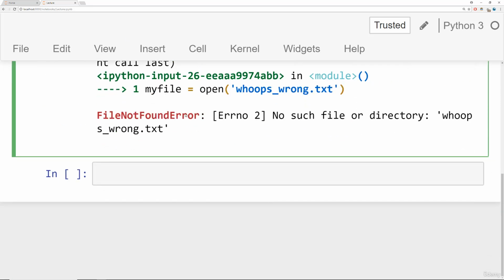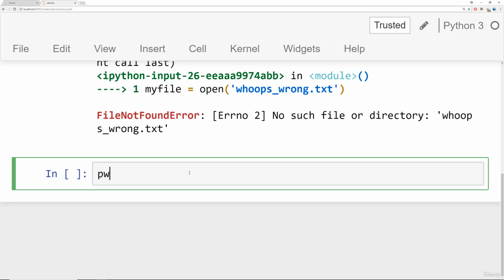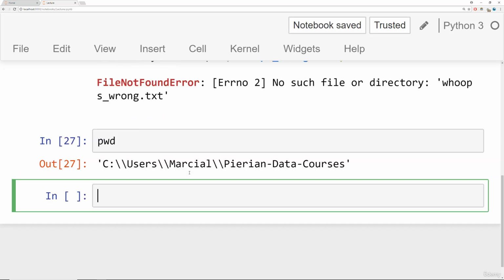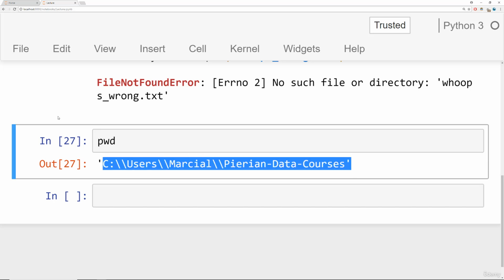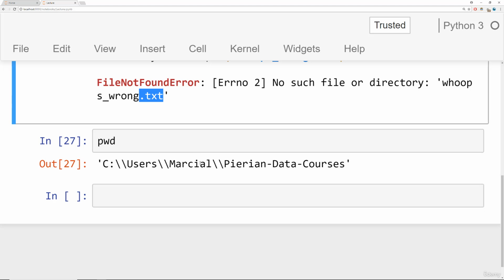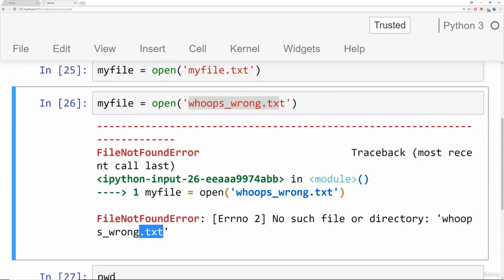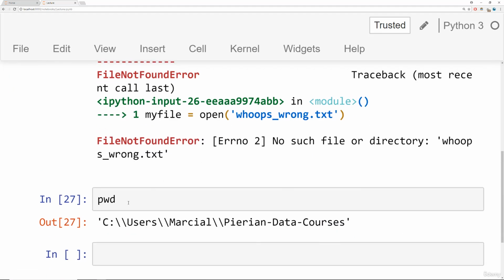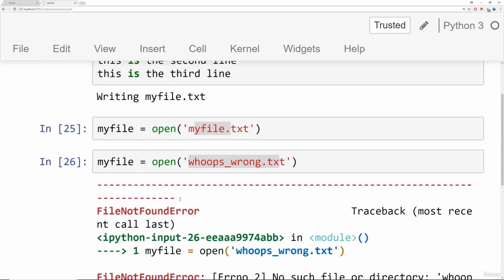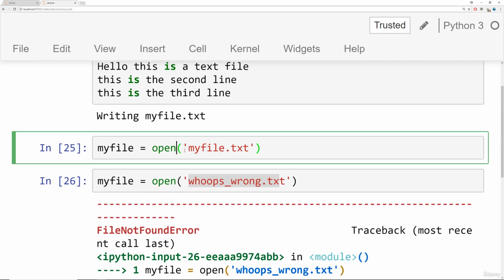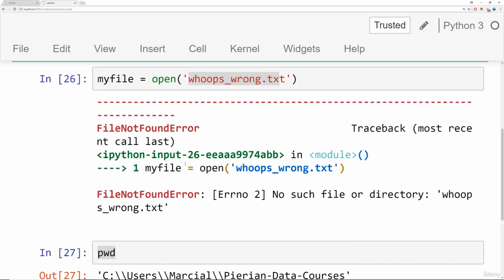To know where your Jupyter Notebook currently is, you can type pwd into a cell, run that, and that will print your working directory. So this directory is where this notebook is currently located, and that's the same location that any .txt files you want to work with should be saved. Later on, we'll show you how to call a text file from any location on your computer, but for right now, make sure that the text file you're working with is saved to the same location that is output when you type pwd.